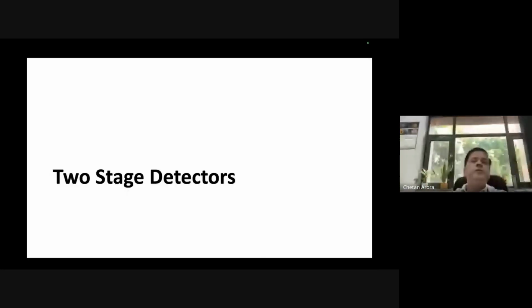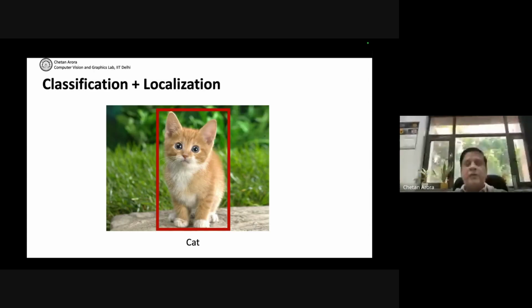Now, if I have to solve this problem, how do I do it? There are 3 techniques which I wish to discuss in this lecture. The first is a 2-stage detector. So let's try to motivate that. As we have understood, the problem that we wish to solve is classification plus localization. I need to give you a label that there's a cat present in this image, and I also have to localize this cat in the image by giving a bounding box for it. So this is essentially the classification plus localization problem.